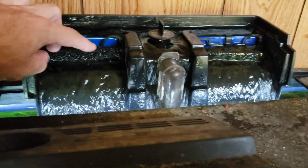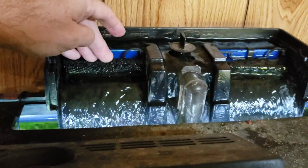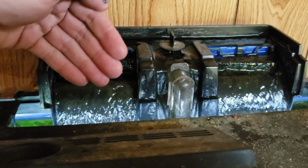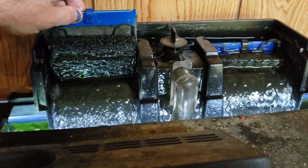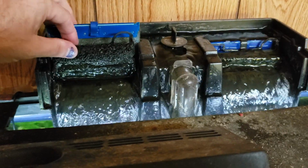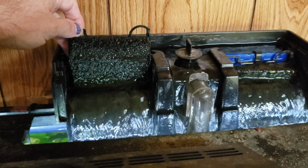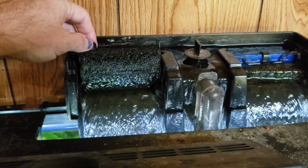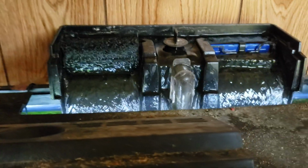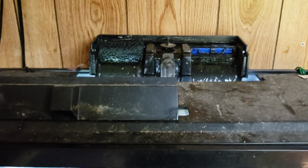I thought they were some sort of coarse mechanical filter, and it didn't make sense to me that they were on the downstream flow of the much finer filter, which would be the filter pads. And so eventually I figured out that these little sponges are actually your biological filtration in the tank, or your biofilters.